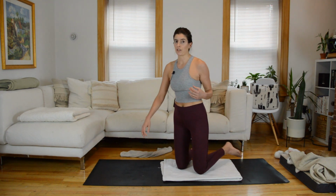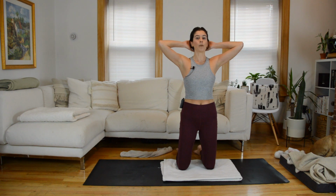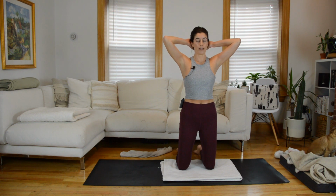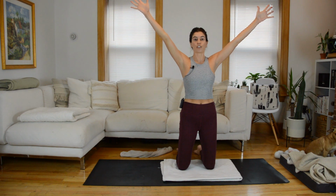Last thing, kneeling, or again, you can be standing. So we have a body weight combo, kind of putting some of that together. I want you to start with the hands behind your head, elbows wide, but you can see them in your peripheral vision. From here, arms are going to stretch up in a Y shape, kind of like you're a cheerleader.